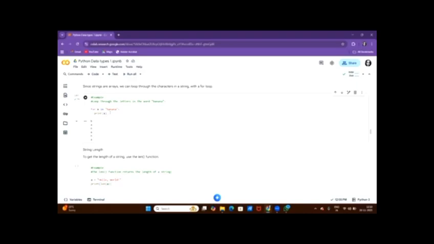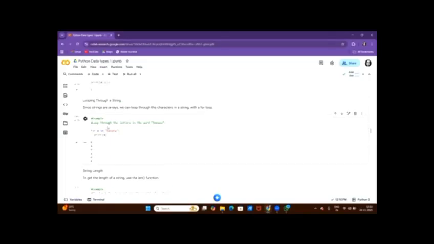We'll talk about for loops in detail in the looping chapter, but if we run this, you will see that x, the element of the for loop, is basically traversing through the entire string one by one, and it's printing them. So first B, A, N, A, N, A, like that.